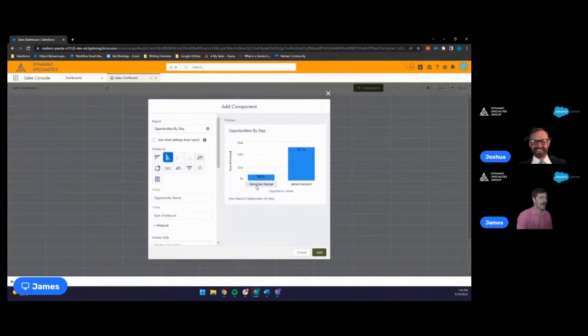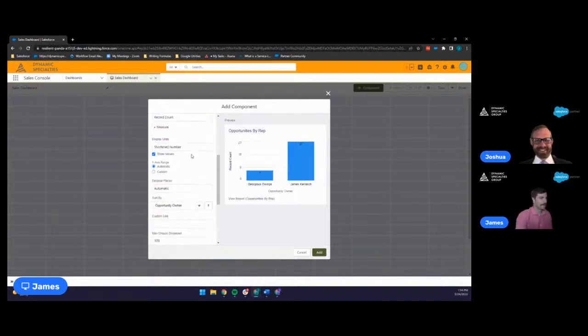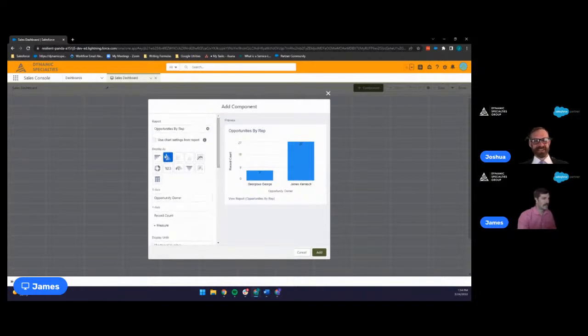Now we can see we have 2 reps here. We just want to show how many opportunities per rep there are, so we'll have to change the y-axis here to Record Count, which takes it from the sum of the amount of each opportunity to how many opportunities each rep has. So George has 7 opportunities. I have 27 opportunities.